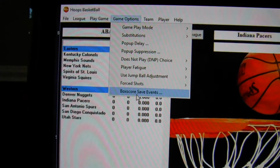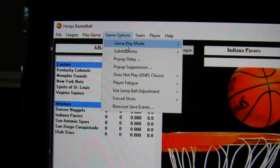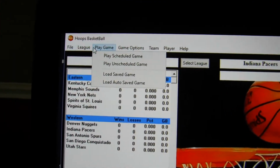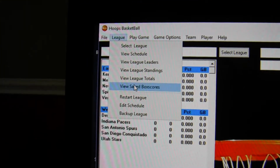There's all kinds of game options you can edit. You can coach the players to intentionally foul or play lesser, play safe on defense. But I rarely use some of that stuff because I just want to see the games play out myself. But anyway, you got save box scores.